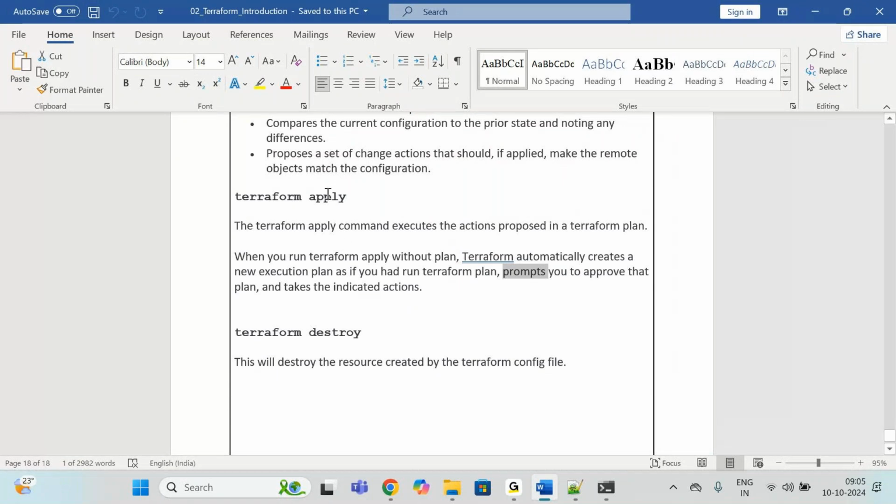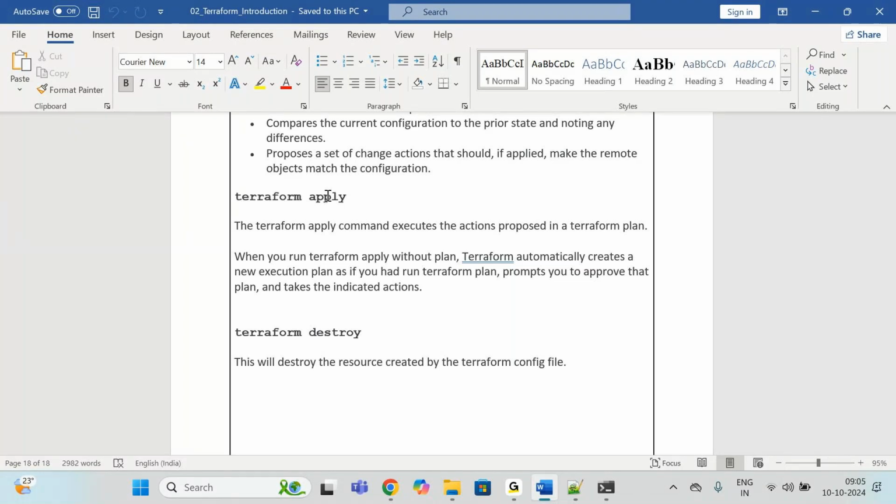So this is where the actions will be performed by Terraform. That action can be creating a resource. It will create a resource if the resource exists in the configuration but is not there in the state file. And again, Terraform apply can also update the resource.